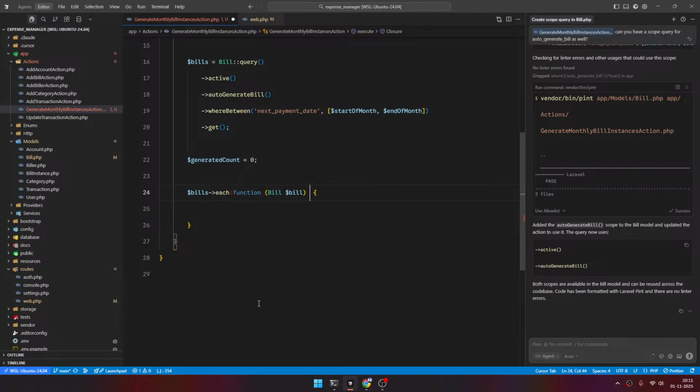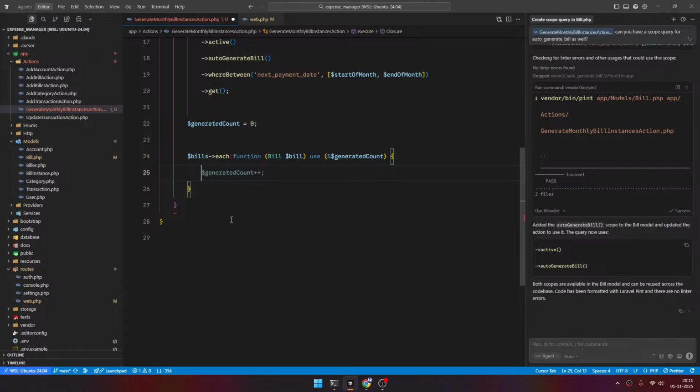I do need generate count. Okay. So now in here, I will do a database transaction ideally, because I will need to query the bill instance first.